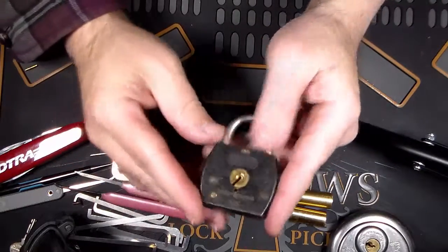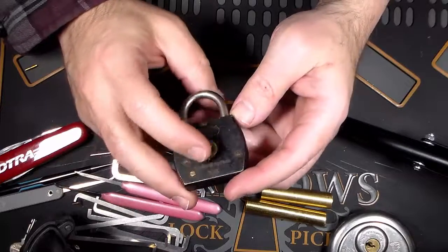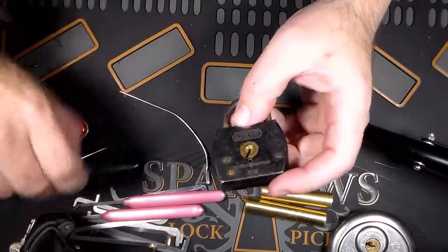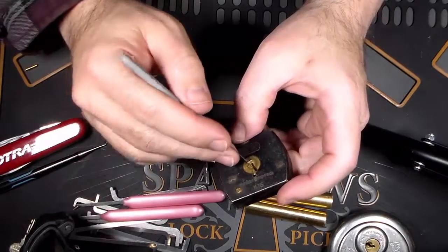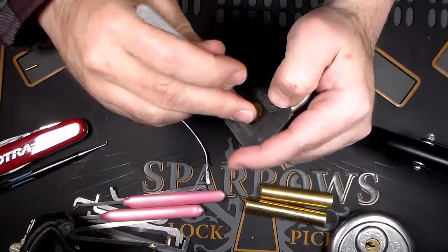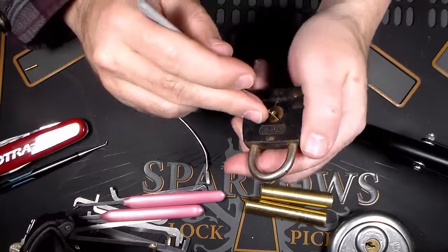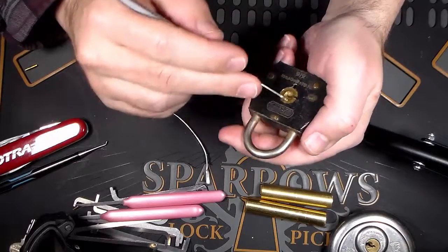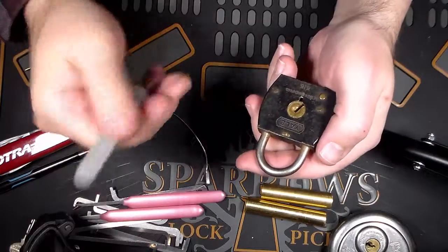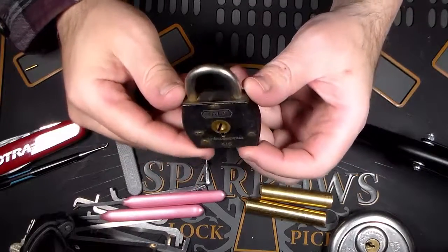And then the last one is I've come across several locks of this style with the old fashioned key type keyway. Some of them I'm able to open without too much problem, some of them I just can't seem to open at all. I try different things like going through the lock like this, trying to find a pressure point, trying to find where I can press up against the lock. Part of the problem is I don't want to ruin the lock, so I'm very careful — don't want to break my picks. Any suggestions for what works well for learning to pick these types of locks?